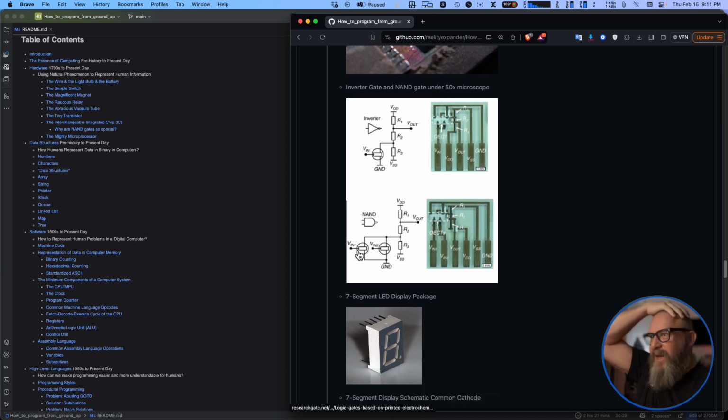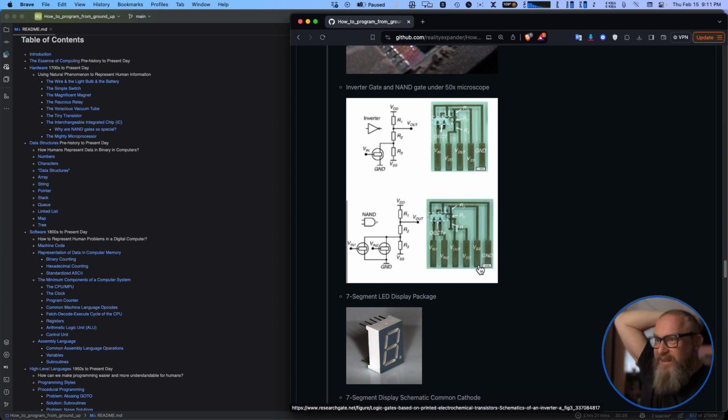And here's the NAND gate, so it's got the 2 ins here, and it's got the out here, and so it looks almost exactly the same. It's basically the same size, except these pads are bigger. To make these pads, you have to get more space here. So the more inputs they have, the more space they use just to connect it up.